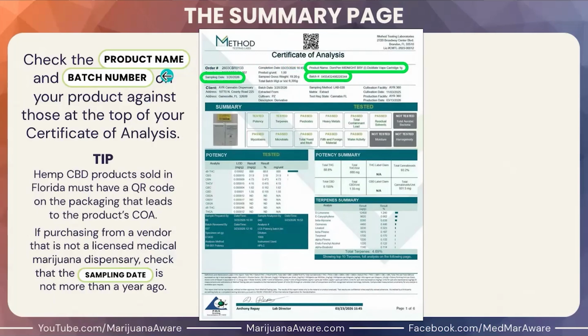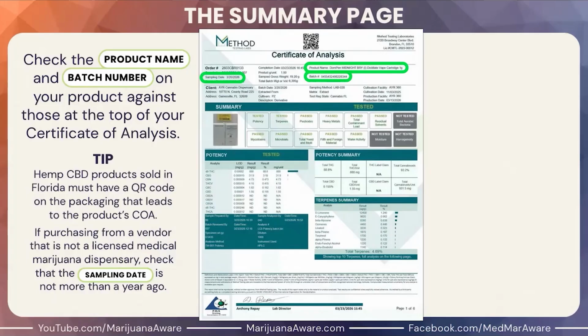And also you want to pay attention to the batch number. You want to know that the product that you're being tested does match the certificate of analysis from a batch standpoint. It's important to point out that a lot of hemp products that you'll find on the market have QR codes on the side of the product, and they point you to a COA, but the COA is either A, out of date, meaning it's more than a year old, and B, doesn't give you fine details, doesn't give you the terpenes, for example, and the environmental factors.